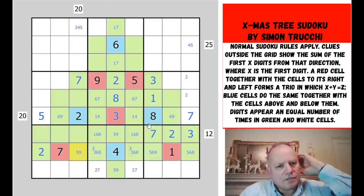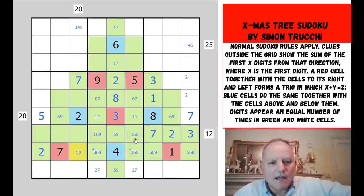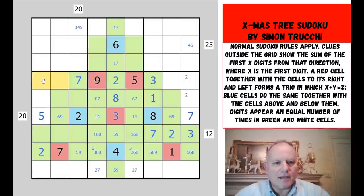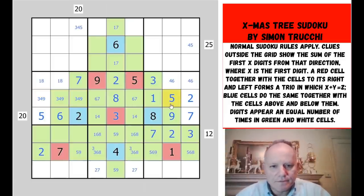Well, it's quite interesting. Now, there may be other numbers that I need to study. I may need to study ones that are ending up in white. Look, yes, actually, 1 and 8. That pair is 1 and 8. This can't be a 2. That's a 4, 6 pair. 2 is there. The 4, 6 pair makes that a 9. I can do 6 there. Look at all these numbers. That's a 5. And that's turned up in the green.